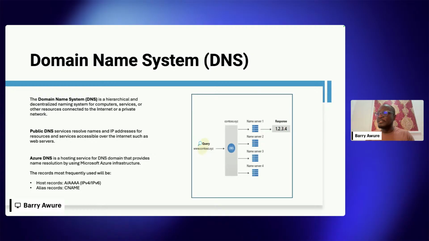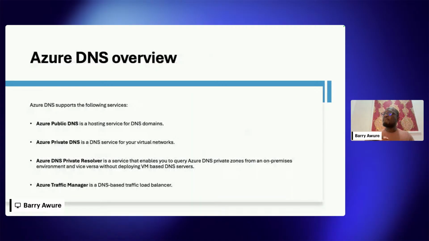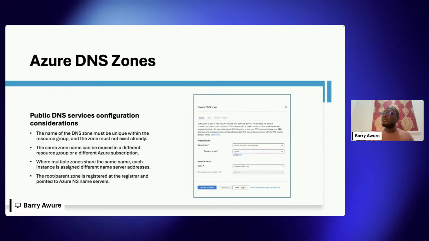So Azure does what we call the different records that can be kept on the DNS, like the host record or the alias records, different things entirely. Just to run through as quickly as we can, Azure DNS is used in hosting DNS domains, while the private DNS is used for your DNS services for your internal network, right? So one is internal, which is the private, and one is public facing, which is something that is facing the internet, right?